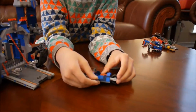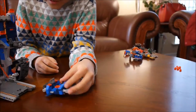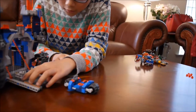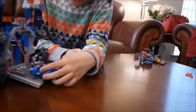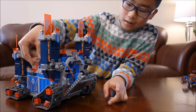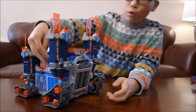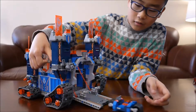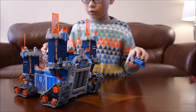You can actually bring the sides down, so now it's like a jet. But another thing is that you can put these wings, slide them into here, and then bring the drawbridge back up. So now that vehicle is inside there. And you can actually roll it out by just getting it down, and that thing goes out by itself. Anyway, back to the main Fortrex.